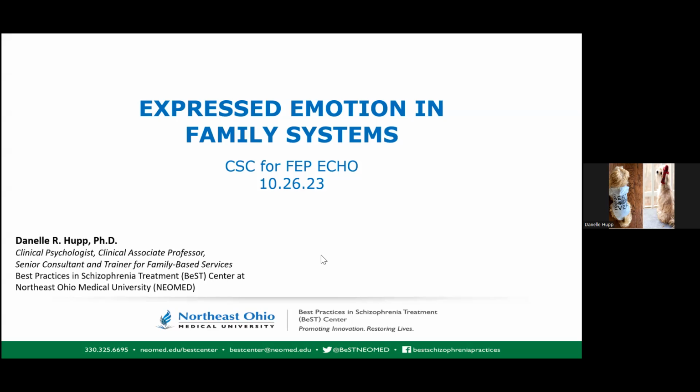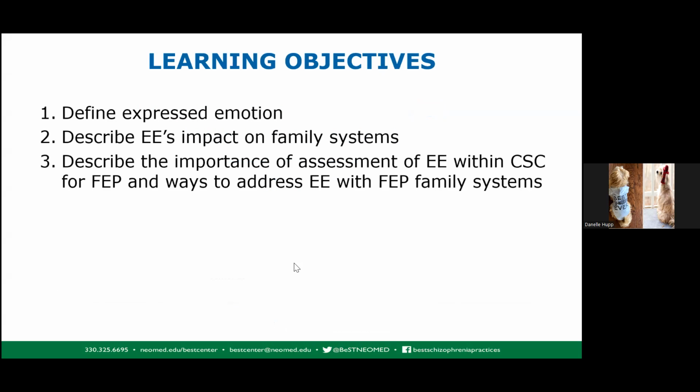So today I thought we would discuss expressed emotion in family systems. It's a term I think most of us have heard of and are pretty familiar with, and probably observe more often than we realize. So we're going to talk about the definition of expressed emotion, talk about the impact it's having on the family systems with which we work, and also talk about the importance of assessing for expressed emotion with our coordinated specialty care for FEP participants and their loved ones, as well as ways to address this within the entire family system.